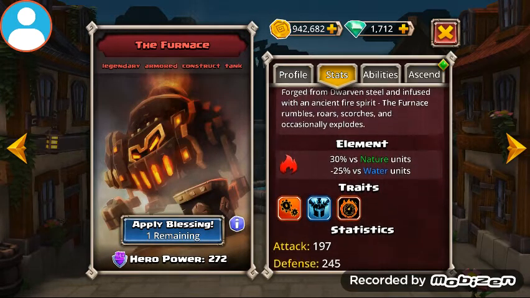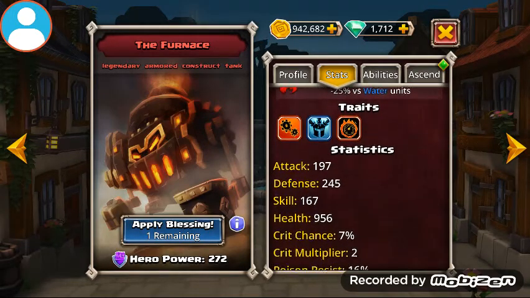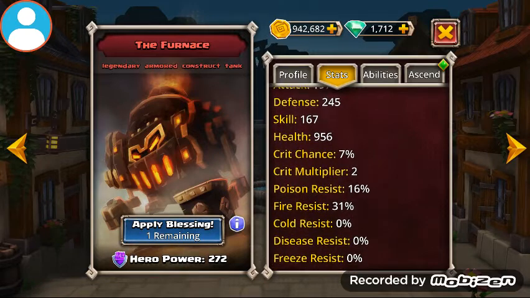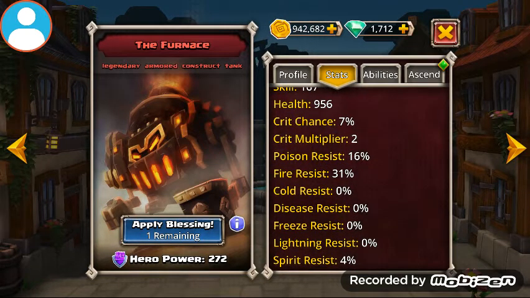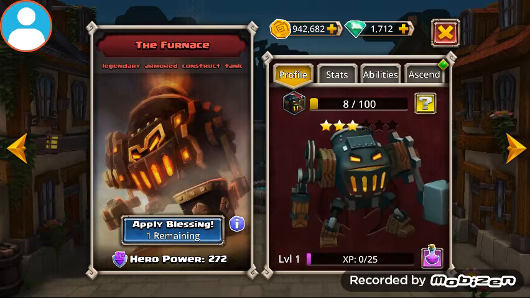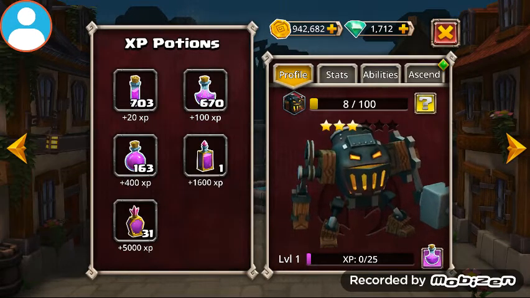So as you can see, there's the background description, the element bonus, which is typical, the traits, which I showed y'all in the last video, and then here's his statistics: his attack, defense, skill, and health. I'm not sure how much the critical and all that goes up when you level up the character, but we'll check it out. So we're keying in on this attack, defense, skill, and health stats, which the health appears pretty high. So we're going to go back, open up our XP potions, and go ahead and juice them up.